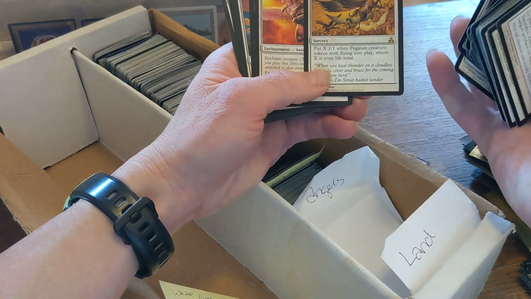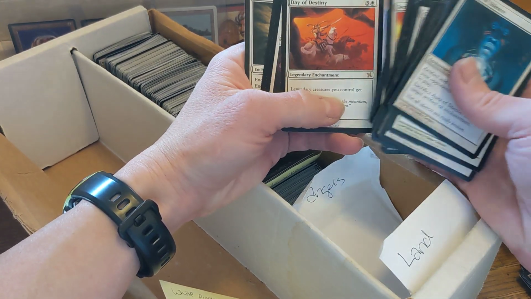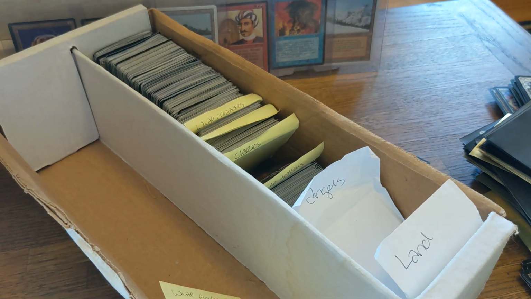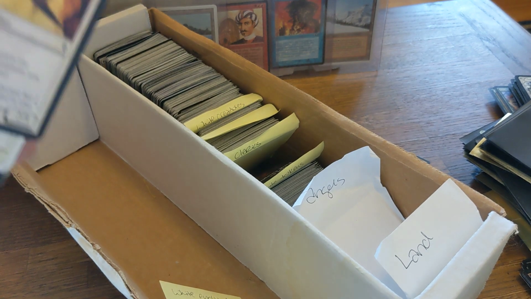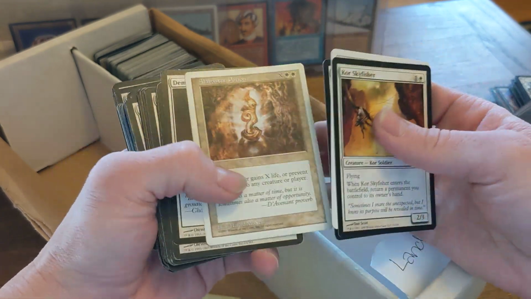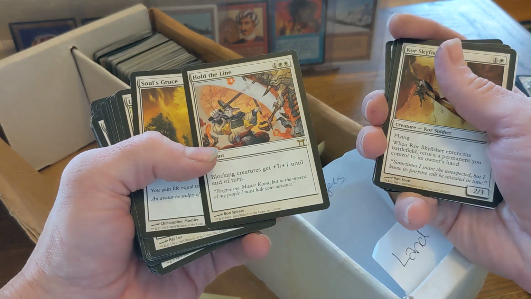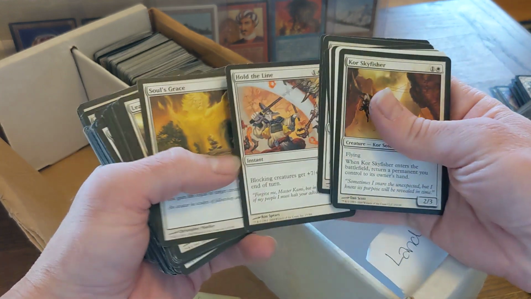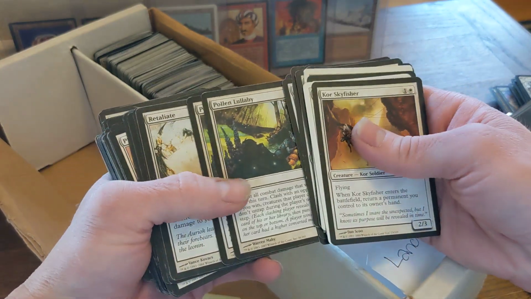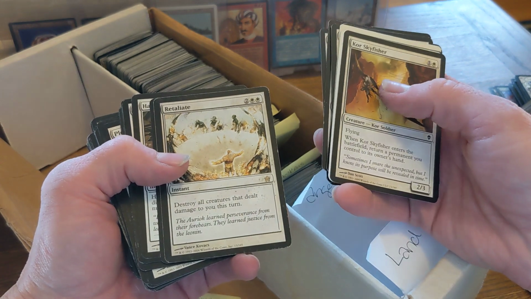Stormherd. Day of Destiny again. Hold the Line. Blocking creatures get +7/+7. And it's just an instant, and it's kind of expensive. Doesn't seem very good. Retaliate. Destroy all creatures that dealt damage to you this turn.